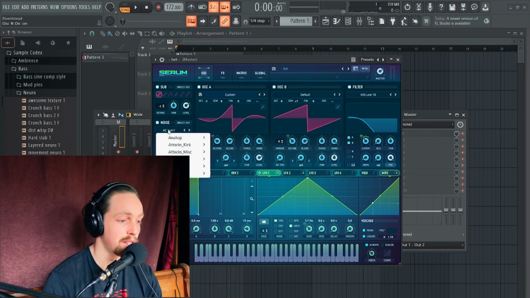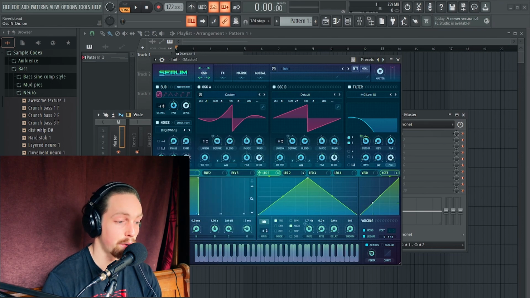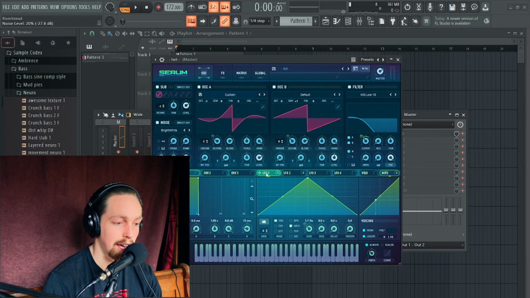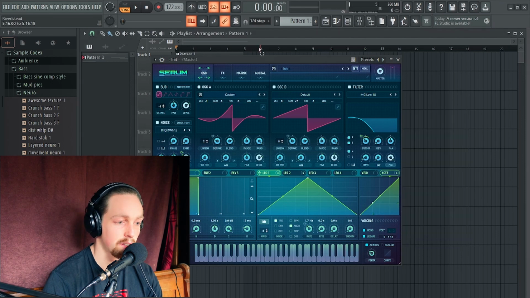The last thing I'm going to do is just add in a little bit of white noise in the background. And this white noise is just going to fill out the sound a little bit more. And that can go in the filter as well by checking this little noise button here. And I may as well attach that to the movement as well. That way we have a nice uniform pulse in this sound.